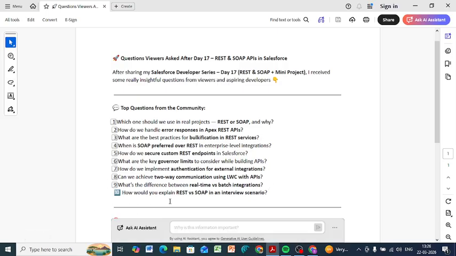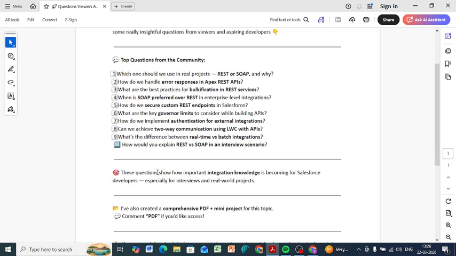How would you explain REST versus SOAP in an interview scenario? We can use REST versus SOAP in an interview scenario where we can speak about integrating the weather report, and the REST APIs can be used because we use POST, and when we use SOAP we can use POST and push.